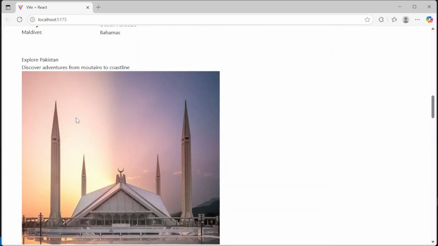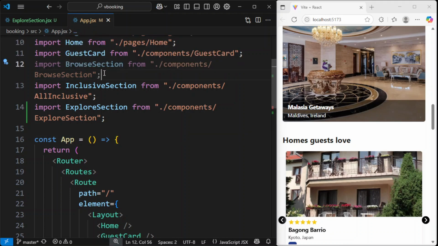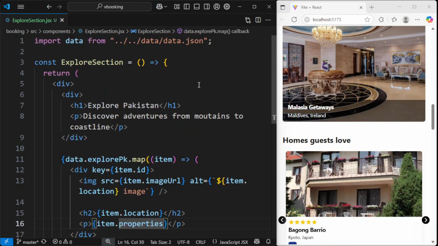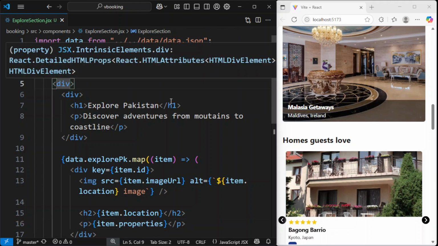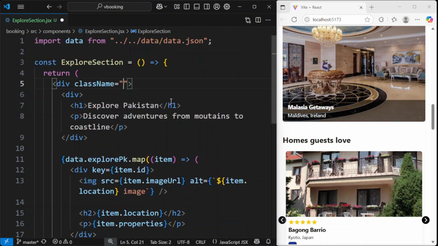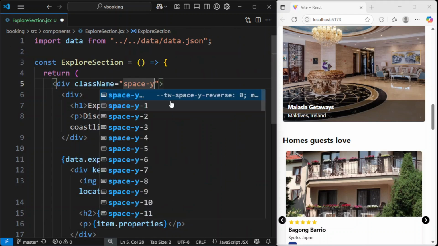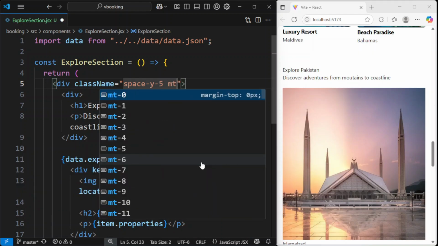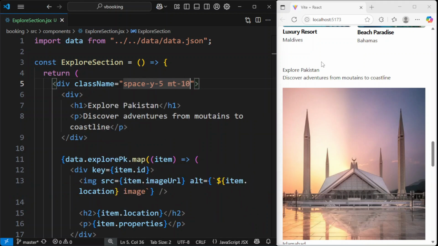Now let's style our section. Let's remove this extra import. Close this file. Now let's style our component. For this parent div, we will say className space-y-5 to give space between the heading div and the card div, and mt-10 to give a margin of 10 on the top of our section.